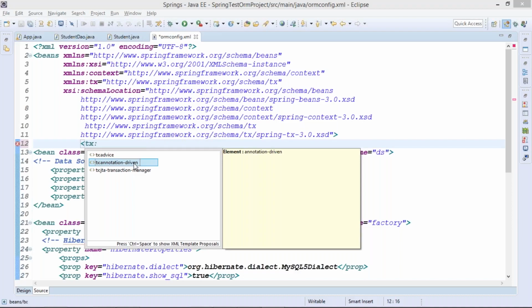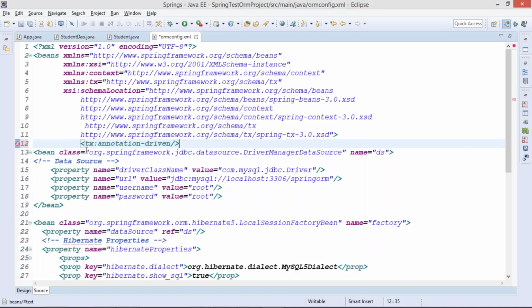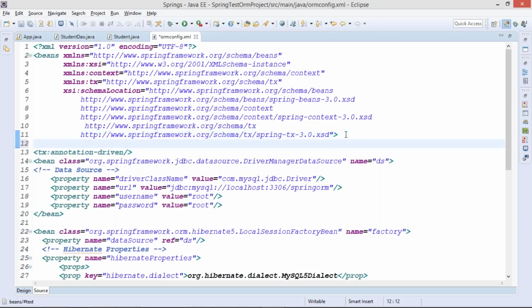Hit enter, and you will get tx colon annotation driven. All of you do it fast and carefully. If you are getting any error, please ask. At least respond so that I can help you out.